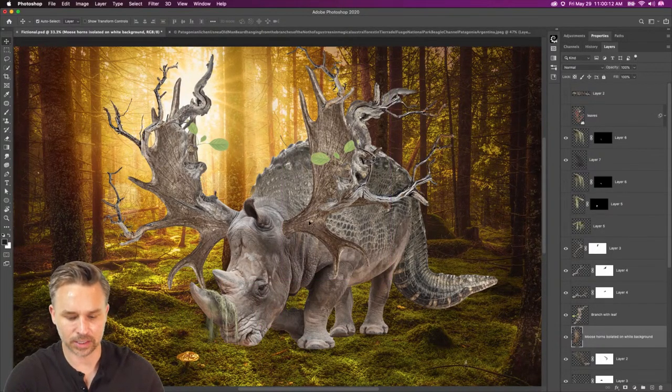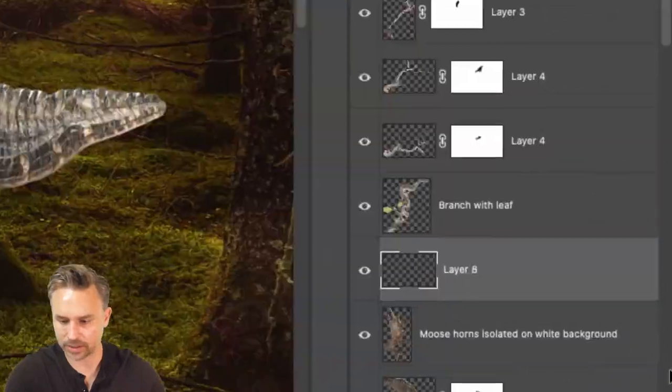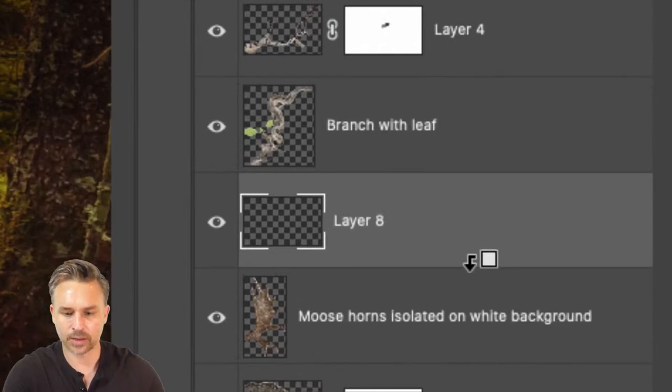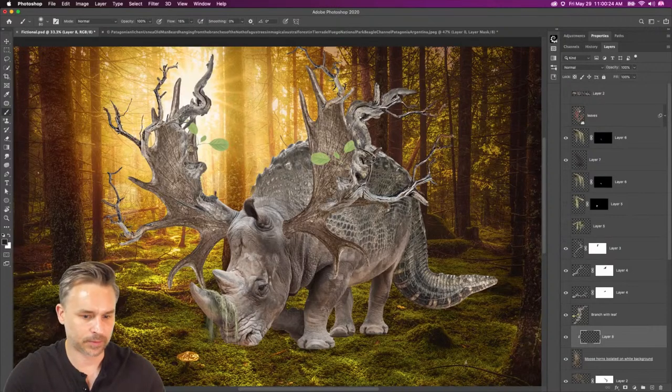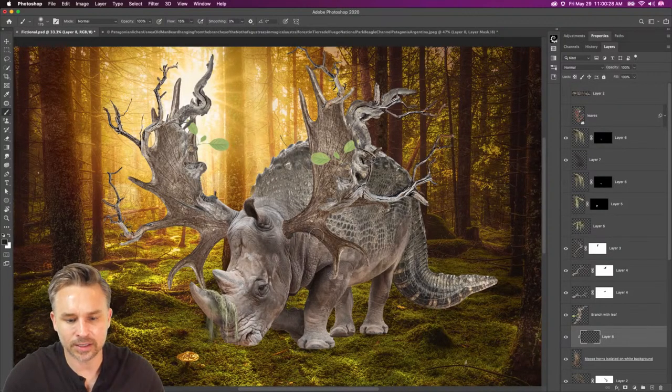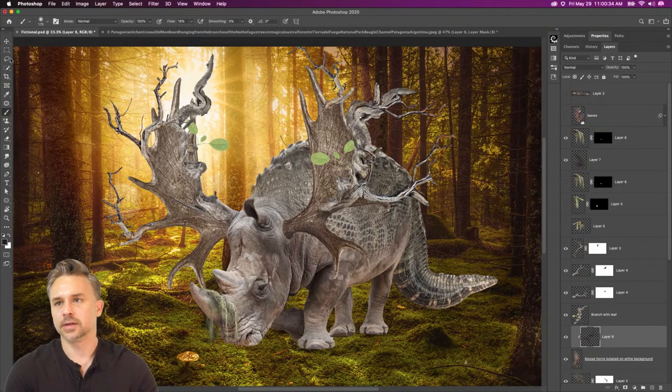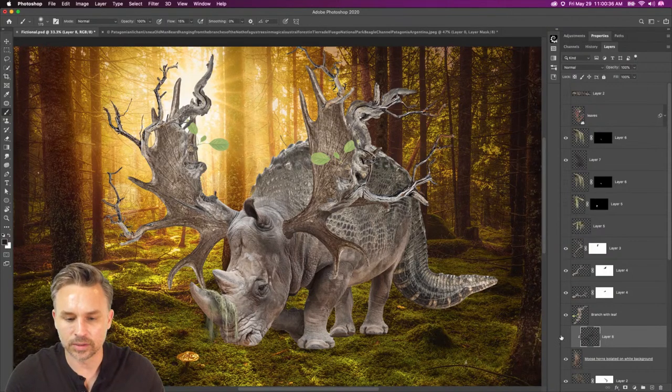So I could do a Command click to just jump to that layer. A lot of times I'll add an additional layer right over here, because what I want to do is clip that to my antler layer, and then hit B for brush, start painting some shading in here, right? So just making that a little bit darker, because it just needs a little bit more separation. Even that alone looks better if you ask me, right? It's just separating it out just a touch.